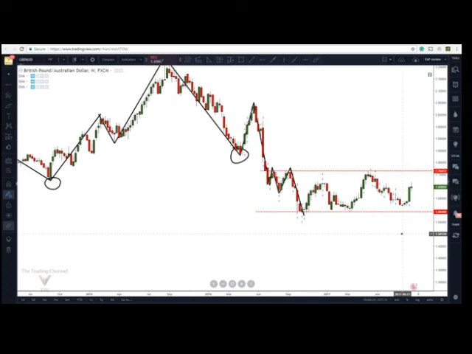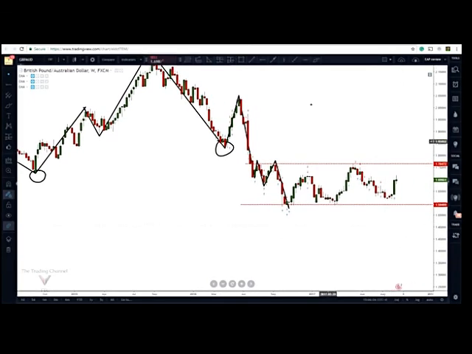When I see markets that look like this, I just avoid them altogether until the market shows me what it wants to do. Until the market shows me it's going to continue this downtrend by breaking the low, then after the market shows me what it wants to do, I'll look for my next opportunity to go short. Or another possibility is that this market pushes up and breaks above our resistance level, and in that case I'll be looking for a new long opportunity. So when markets start to consolidate like this, I just wait for the market to tell me what direction it wants to go.